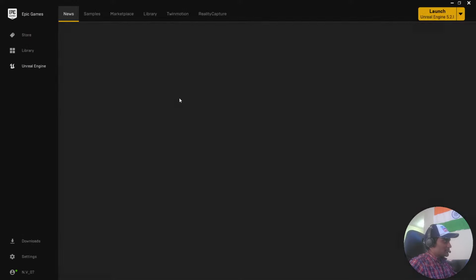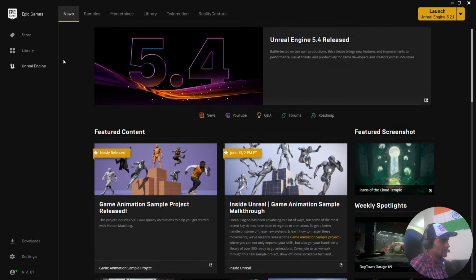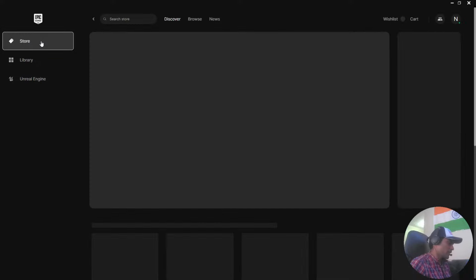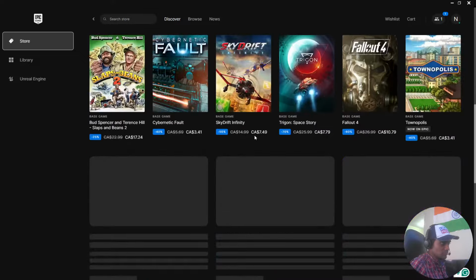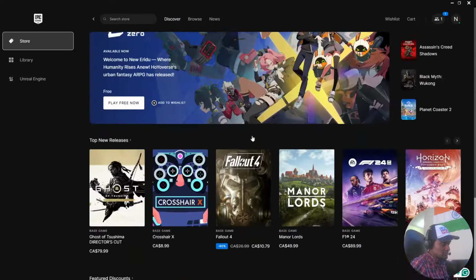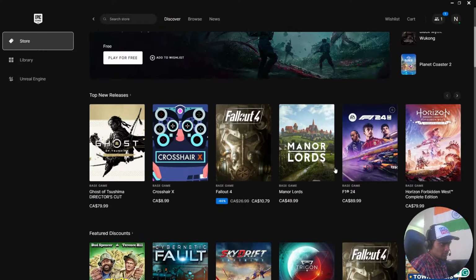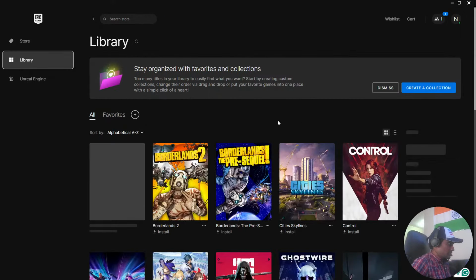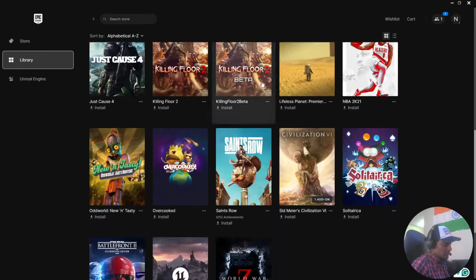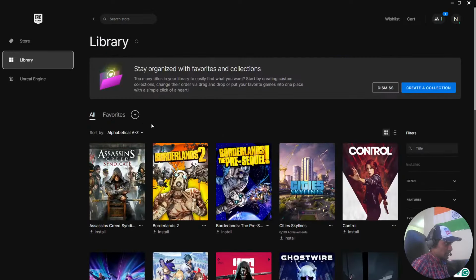Right. So Unreal Engine. If you don't have Unreal Engine or don't know what it is, it is made by Epic Games. I would consider them vendors because they sell games. This is what they do basically. As you can see, they've got all the famous games. There's F1, Mana Lords, Fallout, even Assassin's Creed, and you can see all the games I have.